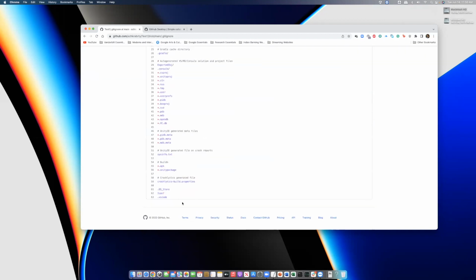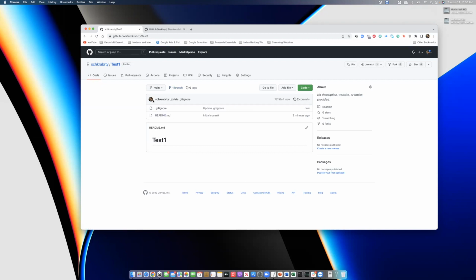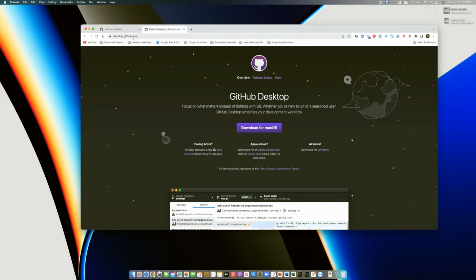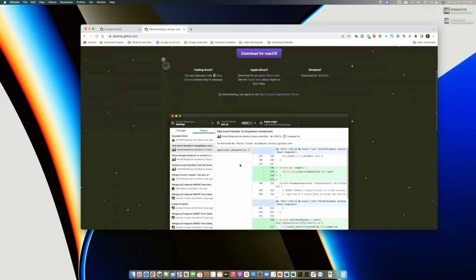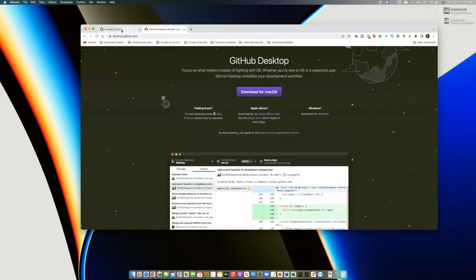So this is uploaded. What I will do is go back to my original repository, the main repository, and then I am going to open with GitHub Desktop. Okay, so if you do not already have GitHub Desktop installed on your computer, you can just search GitHub Desktop online in Google or any other web browser, download it, set it up, and install it on your computer. You basically need to sign in to your GitHub account, and that's it.